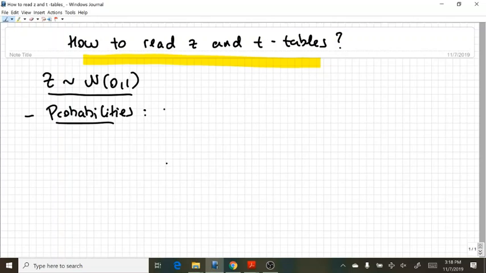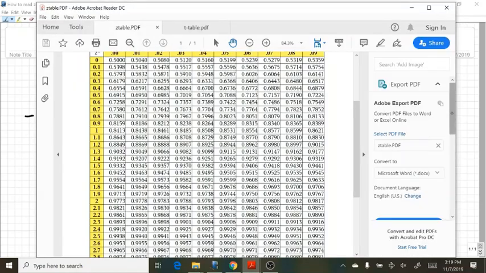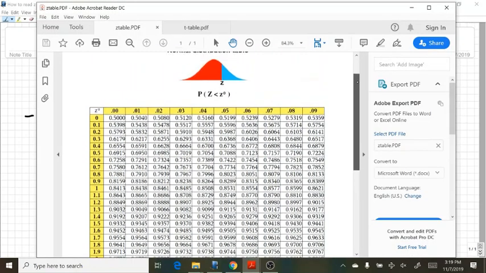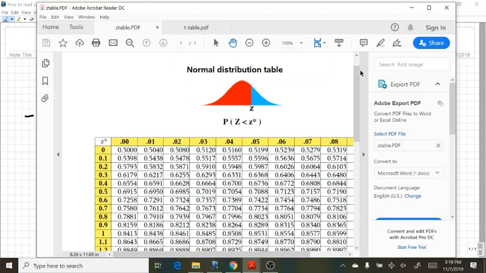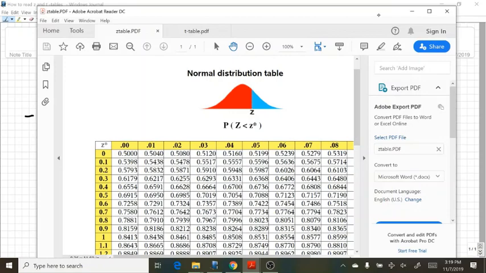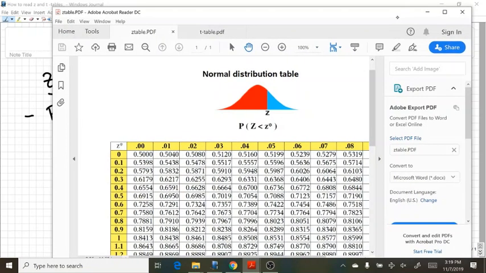So say that you would like to calculate, let's start with the probability that z is less than or equal to 1. Well, I will show it to you using a z-table. You have tons of z-tables. If you understand how to use mine, I'm sure that you understand how to use yours. So here is a typical z-table, and it contains probabilities. Basically, what is highlighted in red, if you see the colors, the area on the left is what is reported in the main part of the table, the white part of the table.